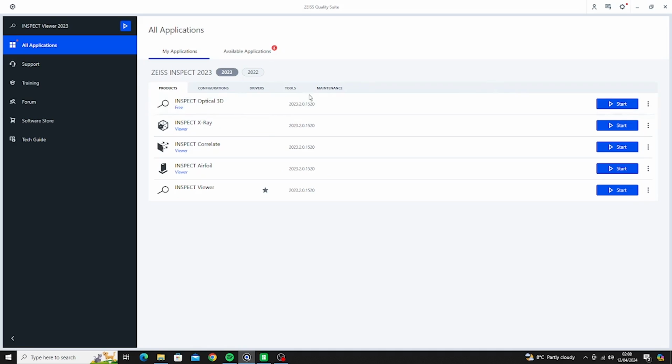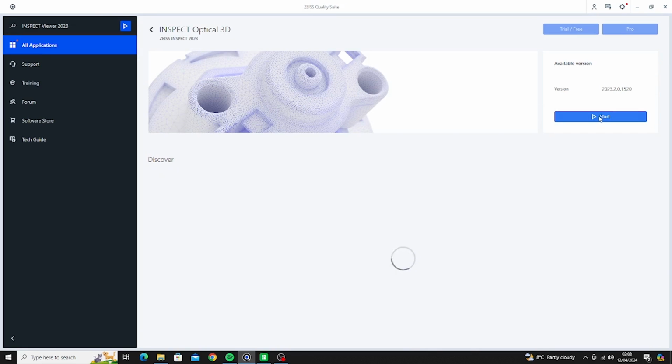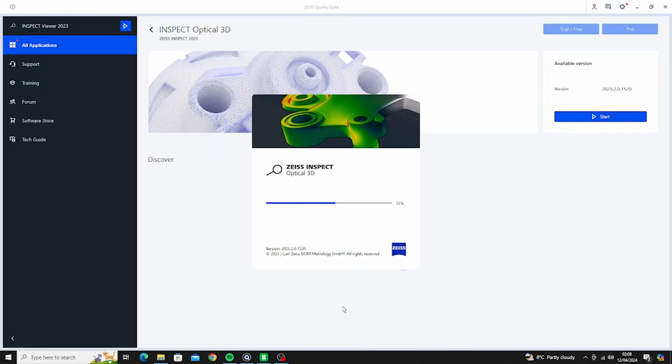Now it's part of the Zeiss Quality Suite. It's an incredibly powerful bit of software and I have no idea what 99% of it does. I won't give information on how to install it. I'll drop the link on where you can get it, and obviously you can go through, but I don't want to make the video longer than it has to be. It's pretty easy to go through. You've got to sign up, but once you've got it, you need the Inspect Optical 3D. We'll just start that.